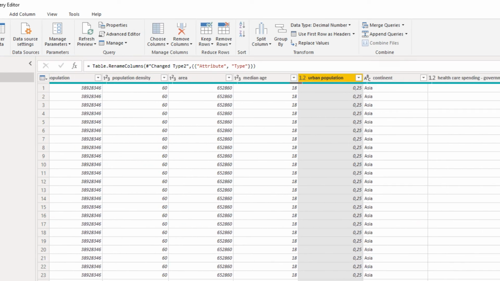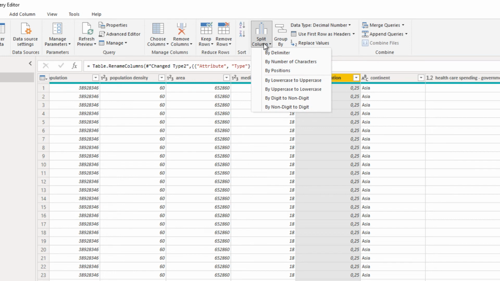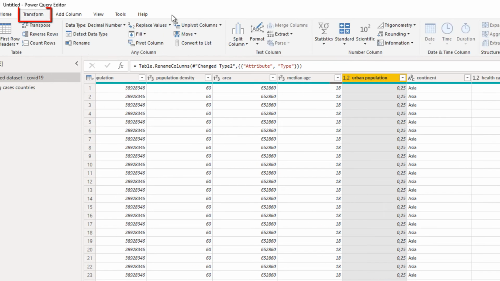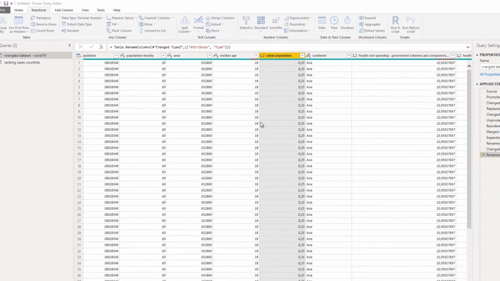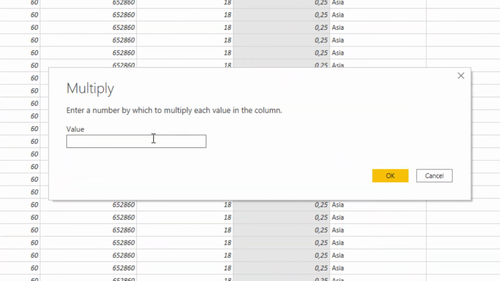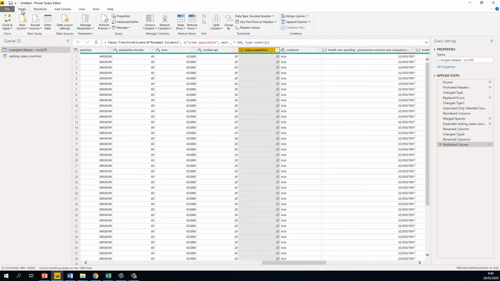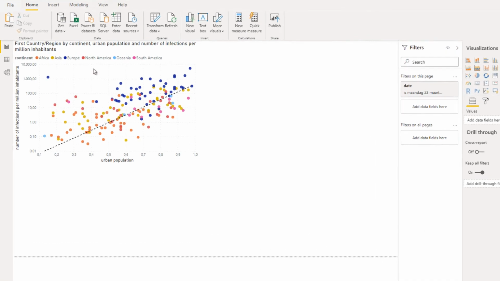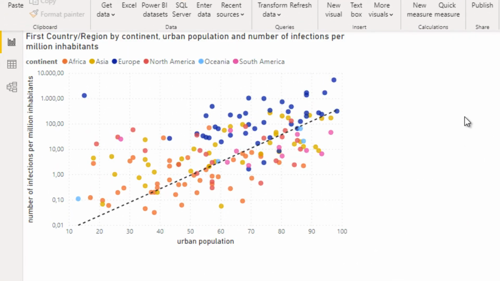This variable, let's just multiply it by 100 to display the percentages instead of the proportions. So let's see how we can do that. Let's go to transform, and then standard, multiply. Okay, and then multiply every value in this column by 100. There you go. This will confuse fewer people if you display it like that in percentages.